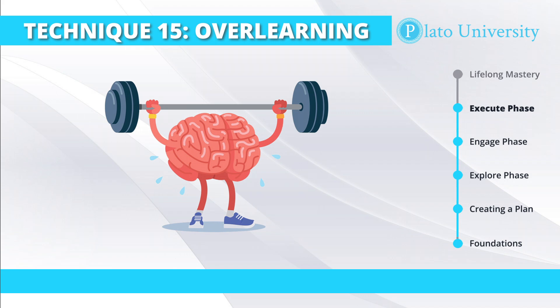Over-learning can be an effective method of studying for short-term retention. Much of the science I'm going to link to will show that it's best in the short term. But we're going to do it in a very specific way that also makes it better for the long term — by integrating skills such as spaced repetition and proceduralization, going through the process of over-learning a skill is going to help you more easily lodge the procedures you're learning into long-term memory.